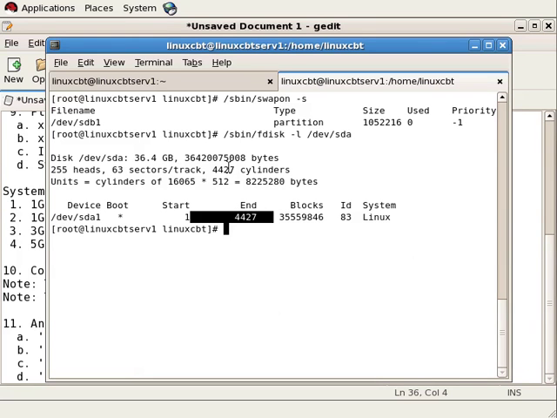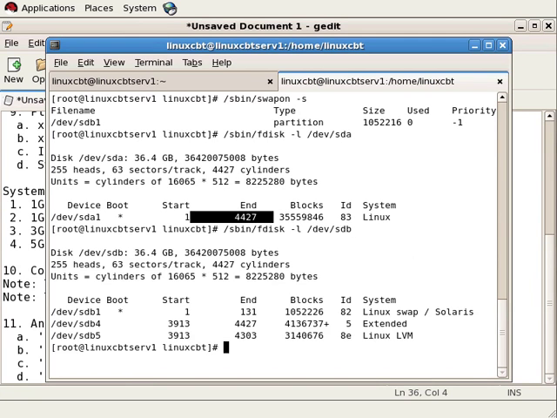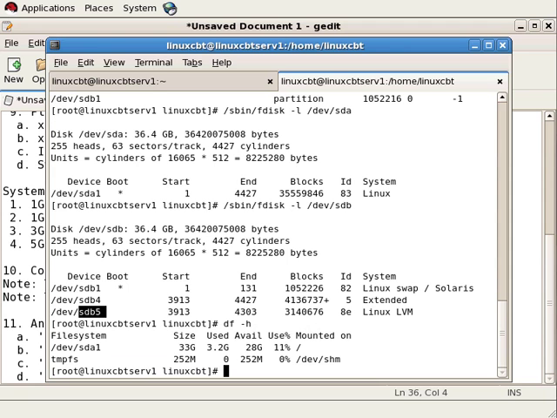Whereas SDB, the second hard drive, is configured with a number of partitions, including SDB1, which is a swap partition type 82, an extended partition to house additional partitions, and SDB5, which is an LVM partition, which is not mounted currently as per the dump from df.